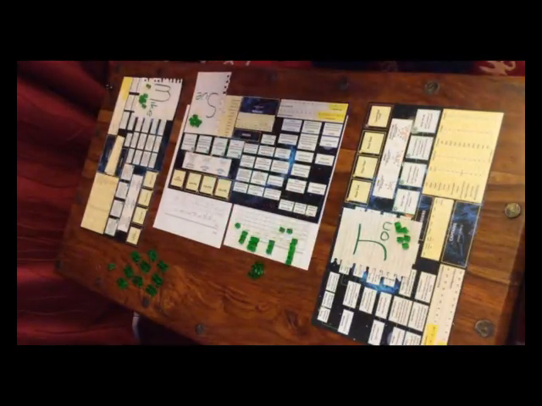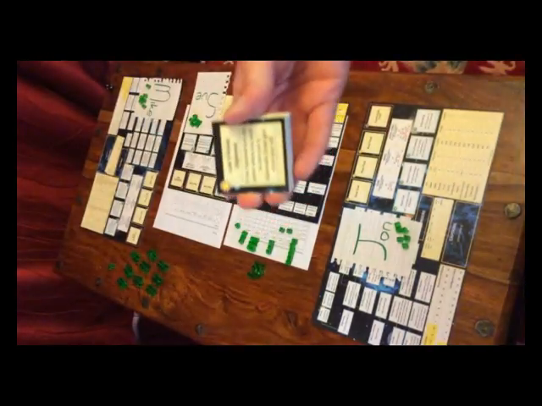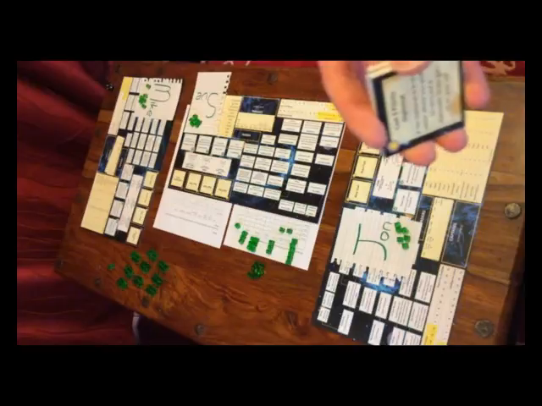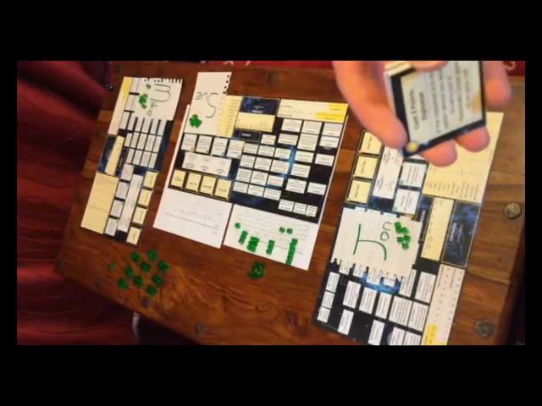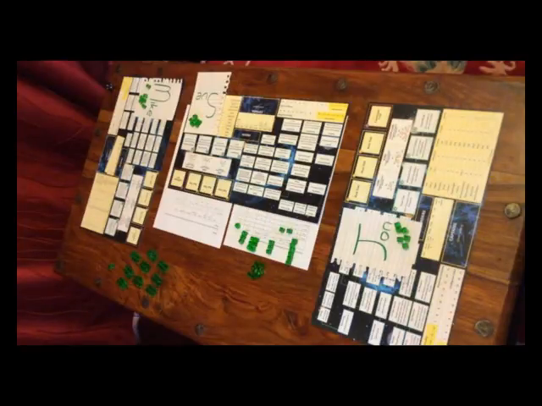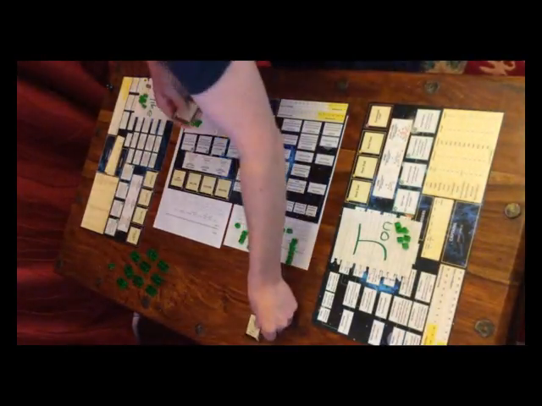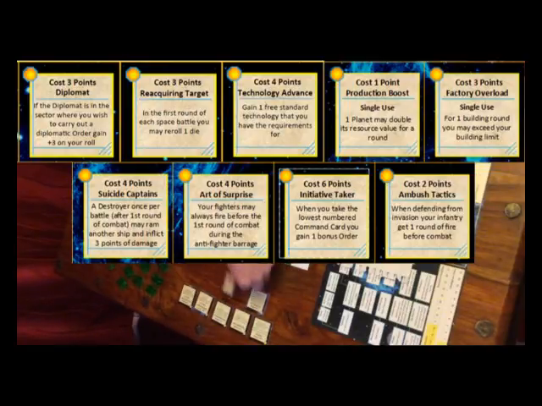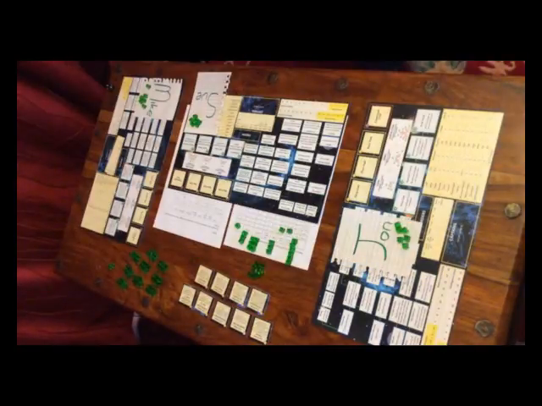And we also have the race trait cards. There's a little deck of these, and we randomly select a number based on the number of players. In this game we have 3 players, so we have 3 times that number, so we'll have 9 of these. Now in a 4-player game you would have 12, in a 5-player game you would have 15. We have the diplomat card, the reacquiring target, technology advance, production boost, factory overload, suicide captains, art of surprise, initiative taker, and ambush tactics. Those are the ones available in this game to buy.